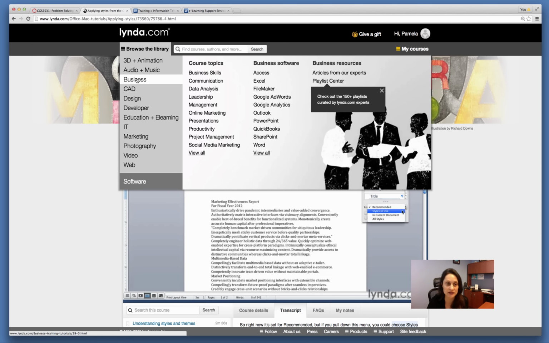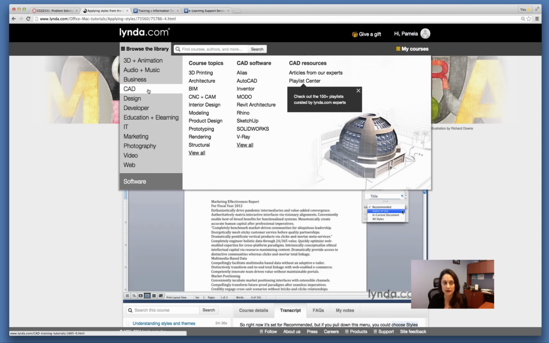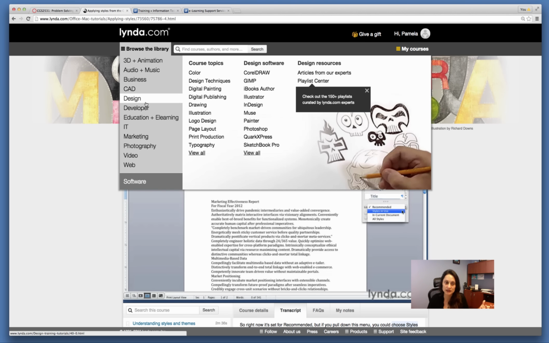So while we hit fundamentals on a lot of Excel items within here, you might want to learn a little bit more about Excel specifically for accounting, or how to use QuickBooks, or about Google AdWords if you're doing marketing or online marketing. There's a whole bunch of options in here. CAD, if you're into anything related to 3D printing and making items, you can learn about AutoCAD or SolidWorks or other software platforms to do 3D modeling, or you can do interior design type modeling if you're going to do physical layouts. Design courses, so illustration, drawing, Adobe Illustrator, very useful things, Adobe Photoshop.